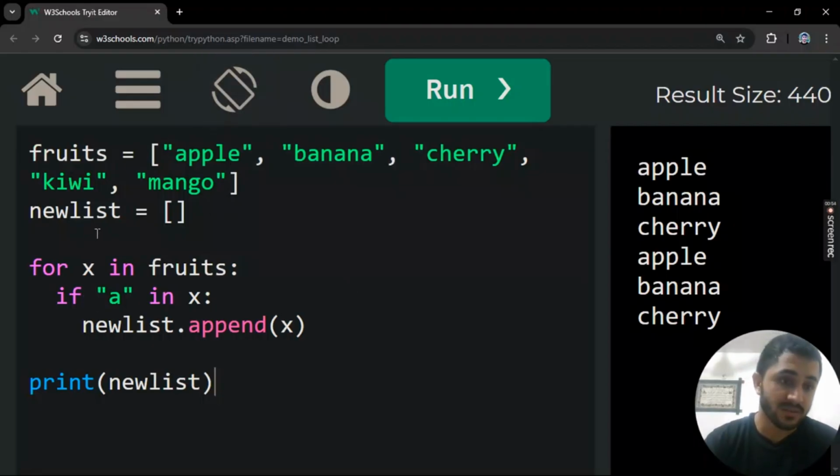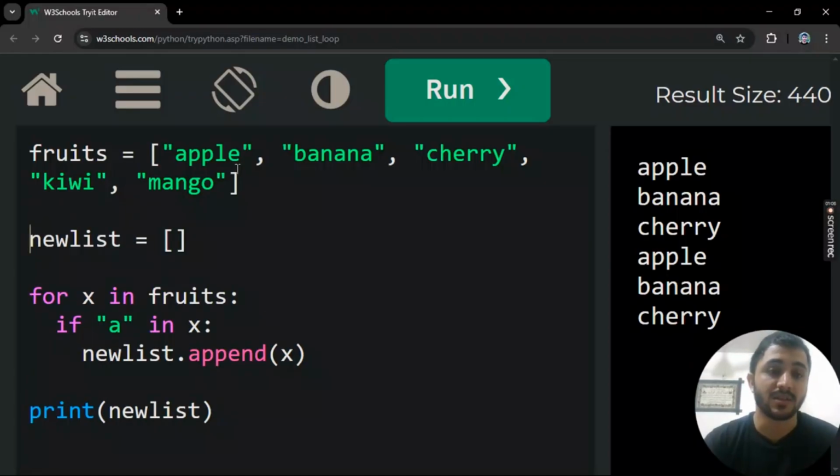This is without list comprehension, in which we have a new list. The first list contains a few fruits, and the second list doesn't contain anything. We are running a loop over our fruit list, and we have a condition: if a in x.